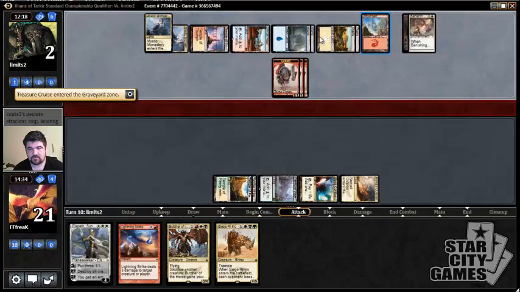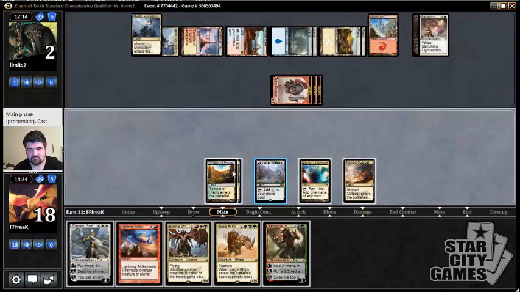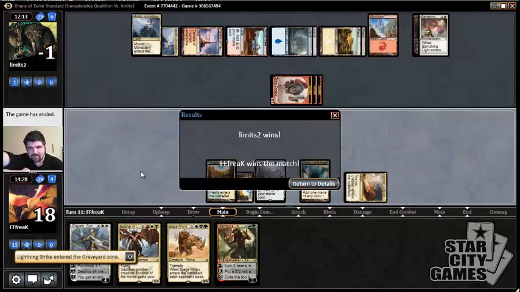So he has Disdainful Stroke up, but hopefully he doesn't have a Negate. Or we draw land and it doesn't matter. Alright, well, let's try to Lightning Strike him. Lightning Strike. Bam! Bam, bam, bam, bam! Had no clue what was going on, but we still won.